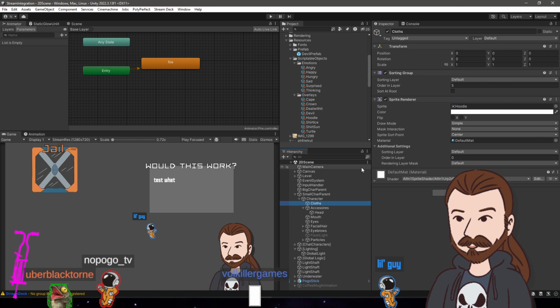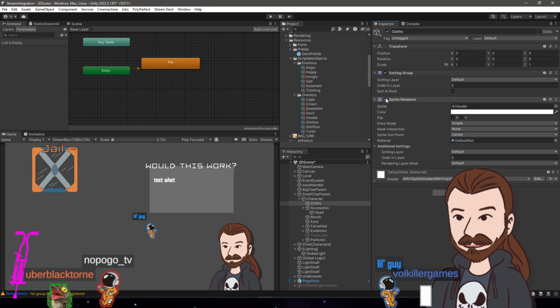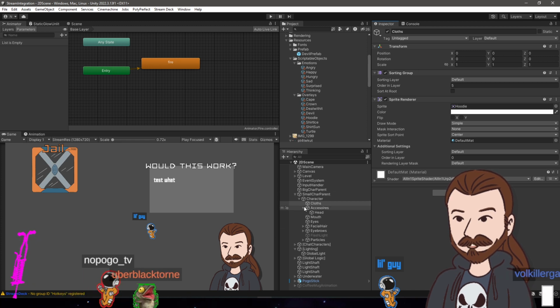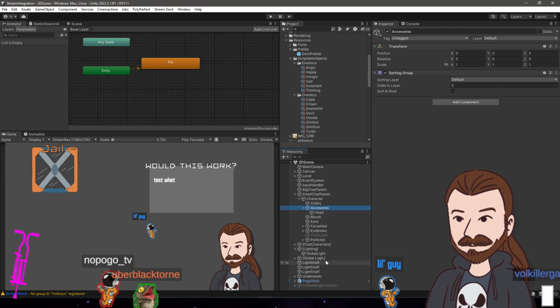Clothes are an existing thing because you're already always wearing clothes, right? Otherwise, it will just be that. But things like facial accessories, like if I wear glasses or something, that needs to be rendered on top. So I either spawn in the prefabs under accessories if they're not clothes.